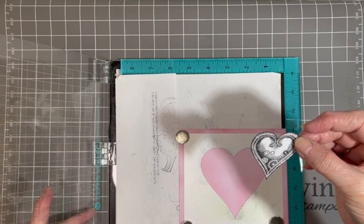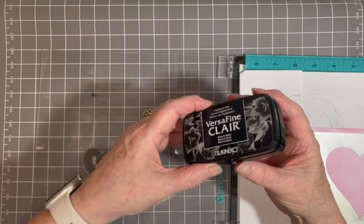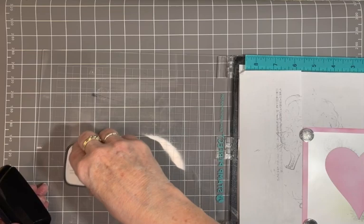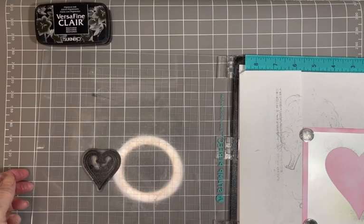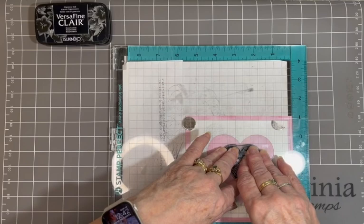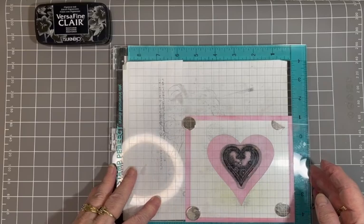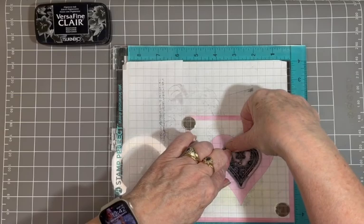So I've already cut out my template. I'm going to get my VersaFine Clear Nocturne and ink up my stamp. I'm going to stamp my image in the center of my heart. I'm going to just press down for a few minutes. And there we go. Oh, I need just a little tad more there, I think. And there we go.